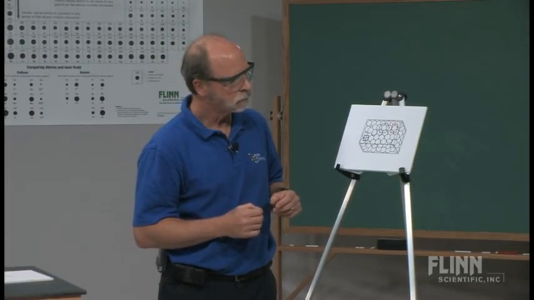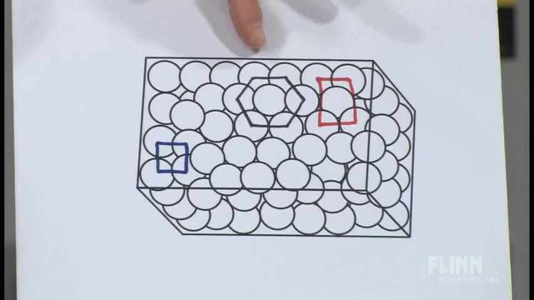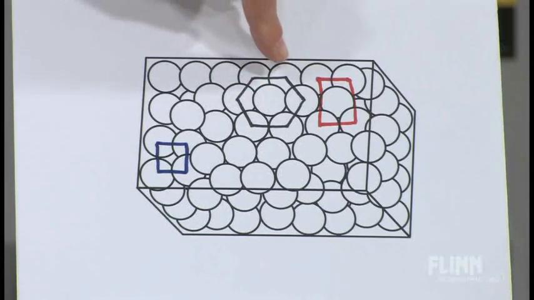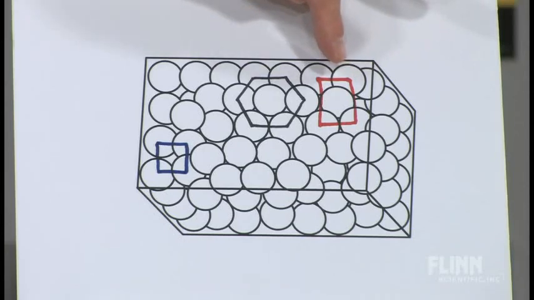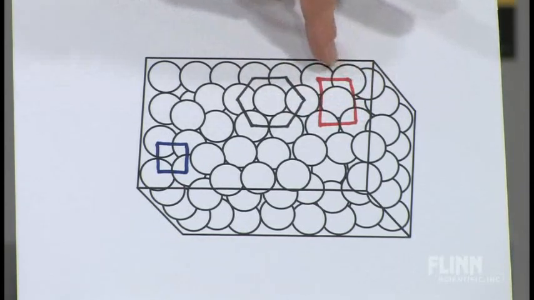For example, we have, outlined in black right here, something known as hexagonal close packing. Hexagonal close packing involves one sphere surrounded by 6 other spheres in the same layer. Much more efficient way of packing. And then we have another way, and that's what's called face-centered cube. And what we have then is a cube, 4 spheres, with a sphere in the center of each of the faces. And that is a rather efficient way of packing.